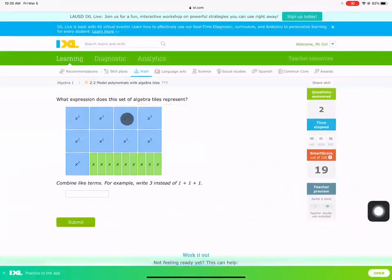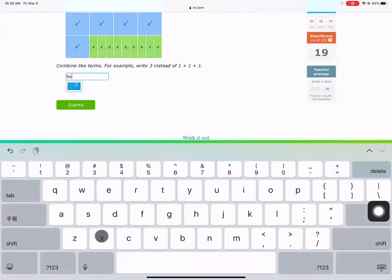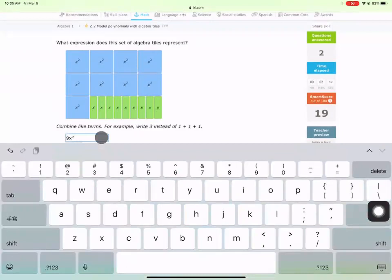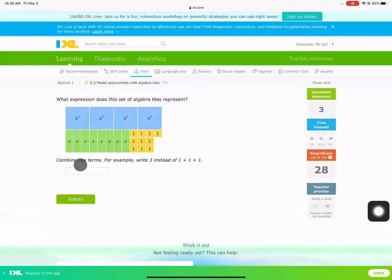I have 1, 2, 3, 4, 5, 6, 7, 8, 9. Great, great. I have 9 x squares. I have 1, 2, 3, 4, 5, 6, 7, 8, 9. I have 9 x's. I have plus 9 x's. Do we have any constants, any singles floating around here? Nope, we don't. Okay, that's it. That's really what they want you to do for this simple practice today, okay?